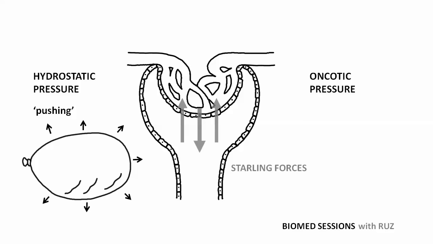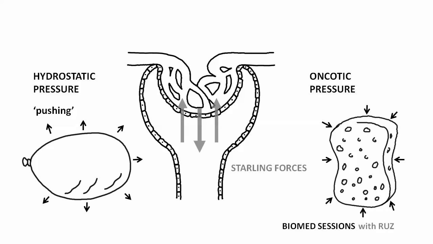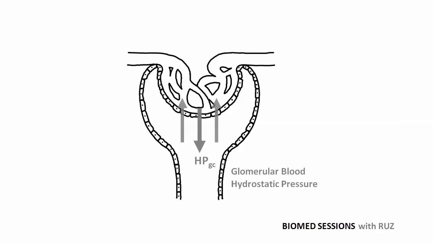Oncotic pressure is pressure exerted by plasma proteins on the walls of the compartment in which they are contained. It kind of has a sponge-like effect, encouraging fluid to be drawn in, therefore I like to think of oncotic pressure as pulling. The major driving force for filtration is the hydrostatic pressure of the glomerulus, which forces fluid out of the capillary. This is opposed by hydrostatic pressure of the Bowman's capsule and the oncotic pressure of glomerular capillary protein. Note, we tend to ignore oncotic pressure of the Bowman's capsule, as only tiny amounts of protein are usually present in the glomerular filtrate.